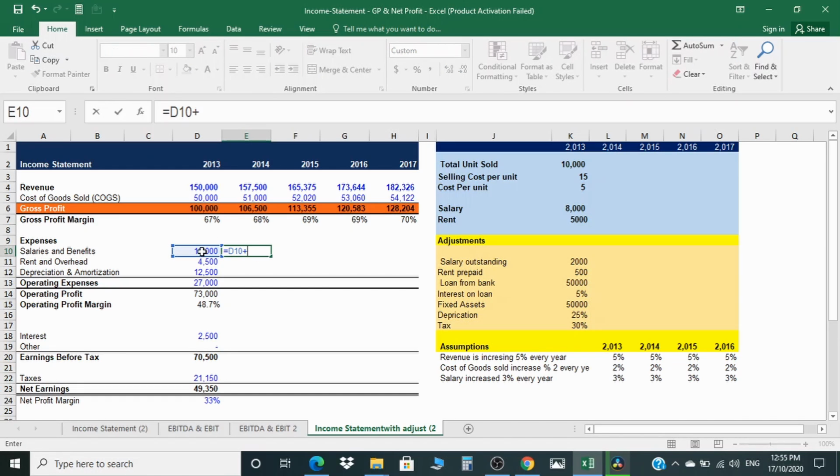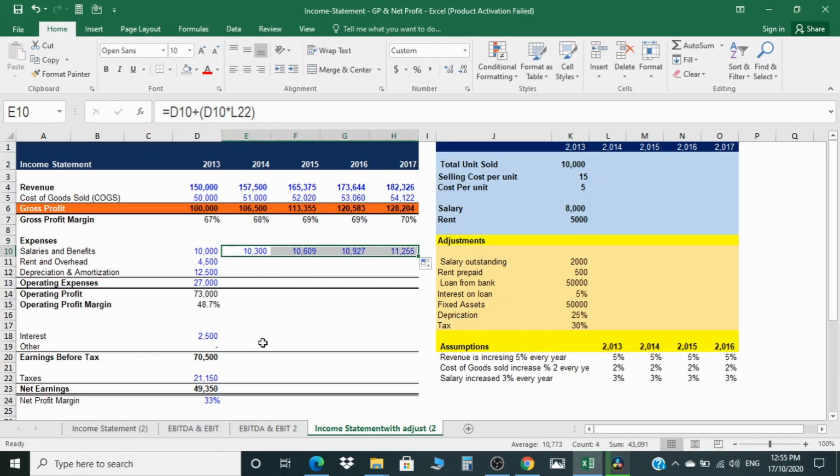Just go there, do the same, plus sign, take the salary again into 3%, close bracket, just enter, you will get 10,000, right? First increase will be on 10,000, second increase will be on 10,300, third increase will be on 10,609, right? And it keeps going.